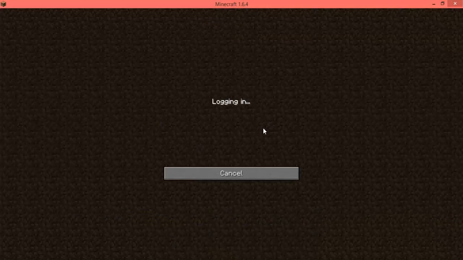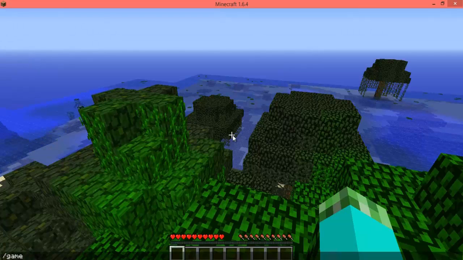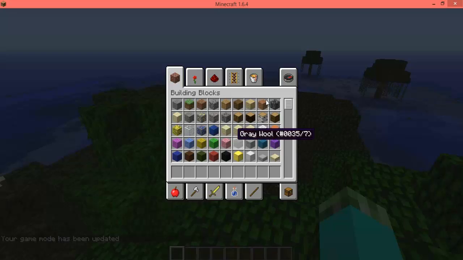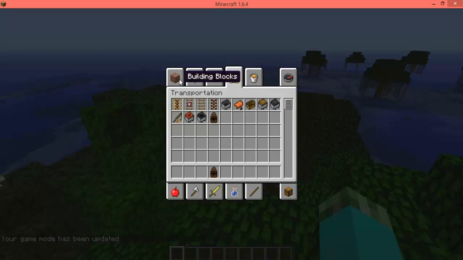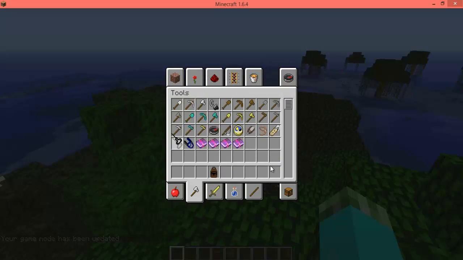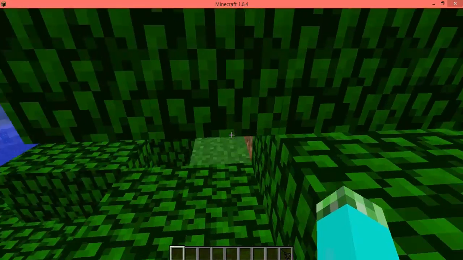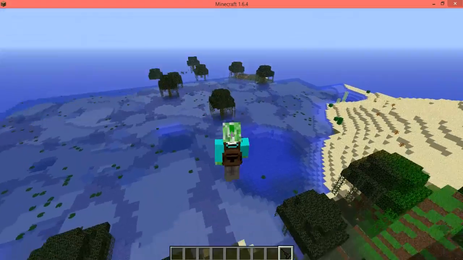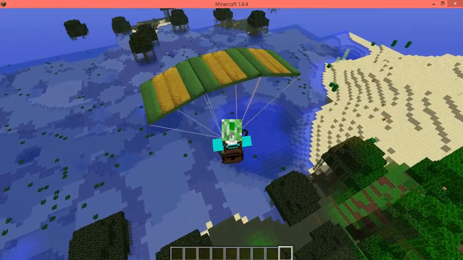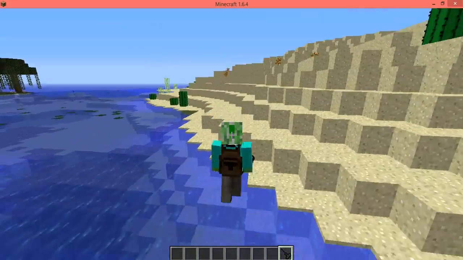I'm gonna join. Right, it's loading. There I am. Now if I go on a game mode, see, I can show you better. There it is, parachute. So as you see, that worked. And so you can see what the parachute is. Some like Flan's mods don't work really well. All right. Parachute, or what, fail. I'm gonna go really high and then drop. Yeah, hell yeah. Parachute and shift to fall.